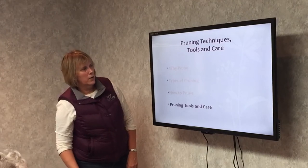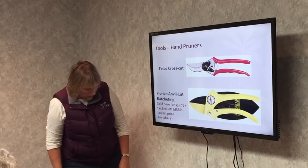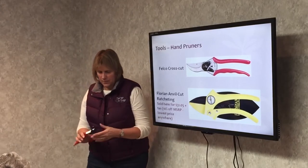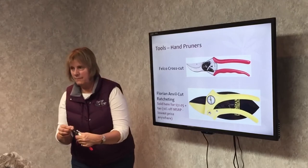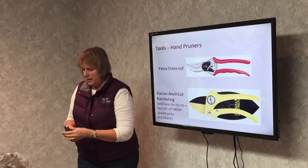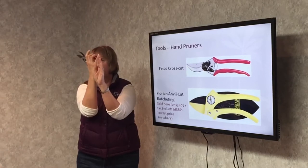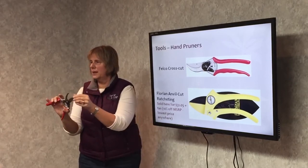Pruning tools and care. Okay. The pruner I tend to use is what's called a bypass pruner. It's a very sharp blade, and the blades come across each other like this. Instead of an anvil pruner, which comes down like this, bypass goes like this. But this is a very sharp blade in here.